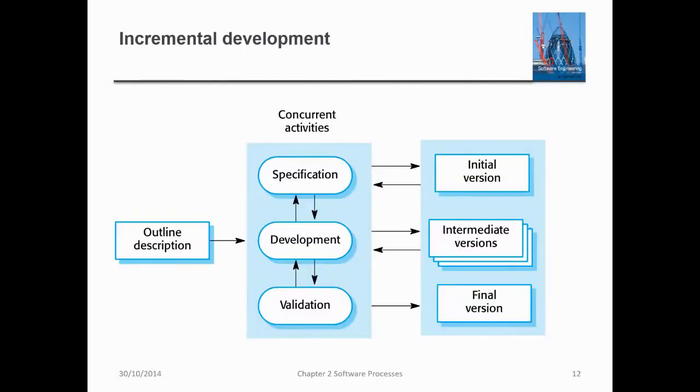So here's our picture for incremental development. We get an idea of what we want the software to do, and then we define some things and develop those things and go back and forth and validate that our development is meeting the specification. We keep going back and forth until we get our first initial version. Then that product continues to grow and evolve, giving more versions until we finally get to our final version. And when we get to a final version, we're probably near the end of life of our product, because if it's not evolving, then it probably isn't going to be used much anymore.